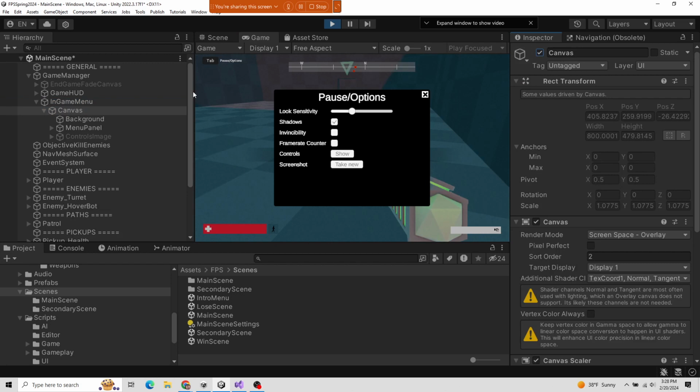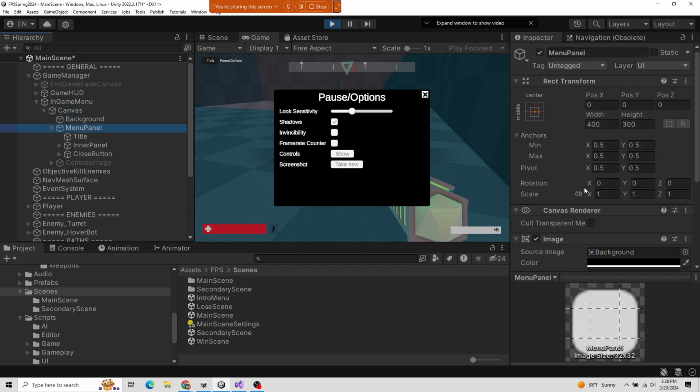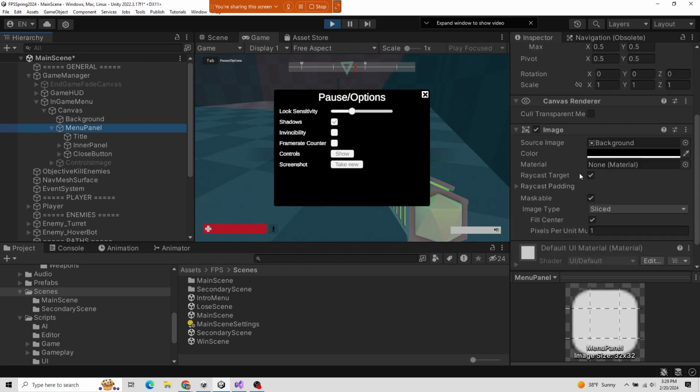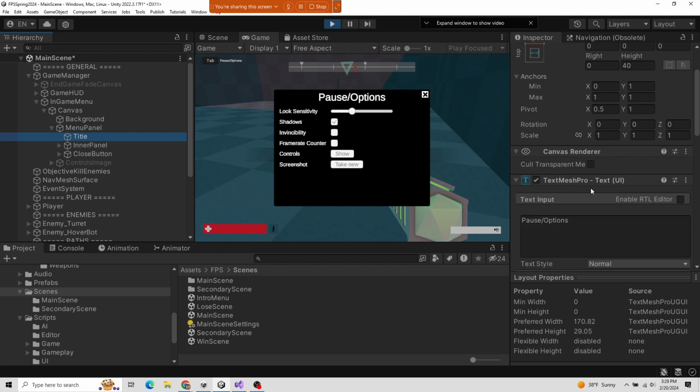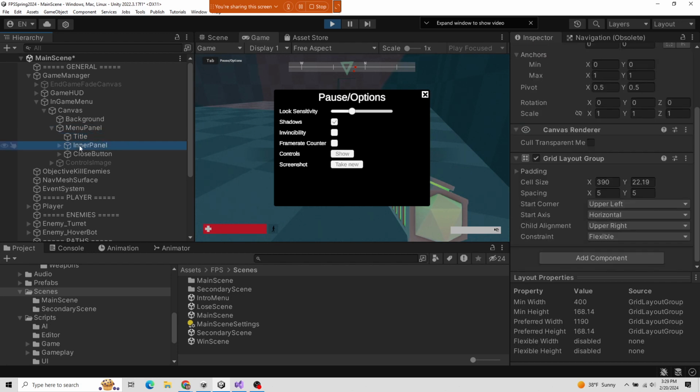In-game menu. Yeah. So here, this in-game had a canvas. It's got a background, a menu panel. So this menu panel is this thing here. It's got the title, pause options. Now it has an inner panel set up with a grid layout.